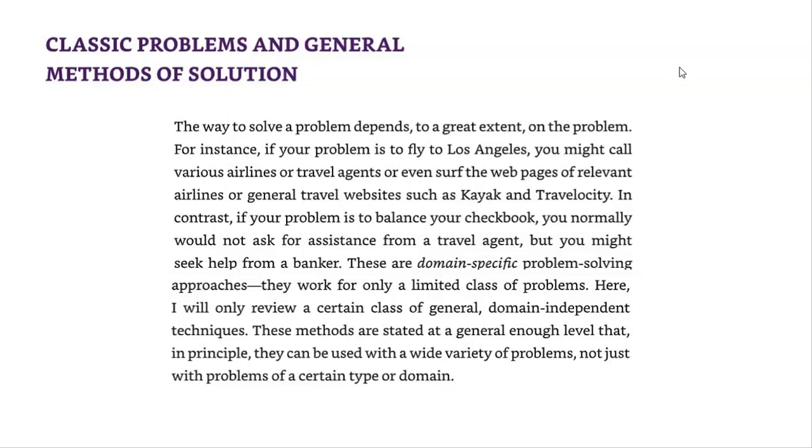For instance, if you want to fly to Los Angeles, you might call various airlines or travel agents or even surf the web, for Kayak and Travelocity. But in contrast, if your problem is to balance your checkbook, you normally would not ask for assistance from somebody. These are domain-specific problem-solving approaches. They only work for a limited class of problems.